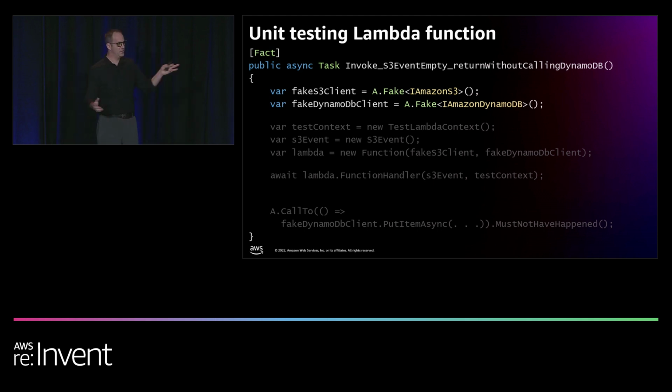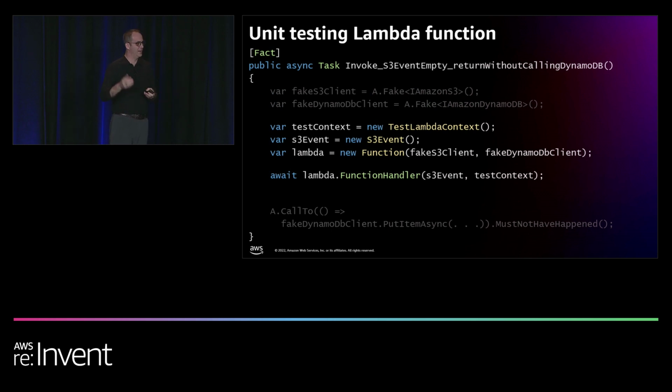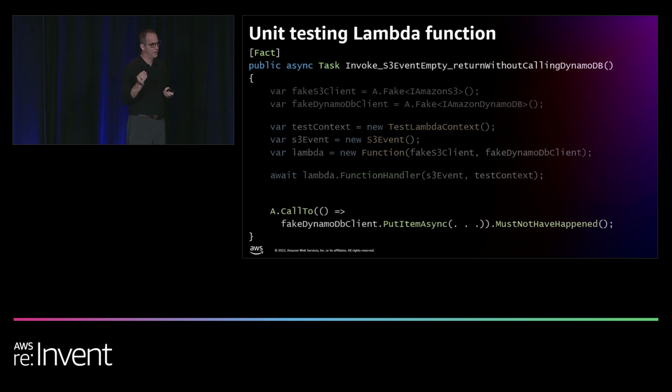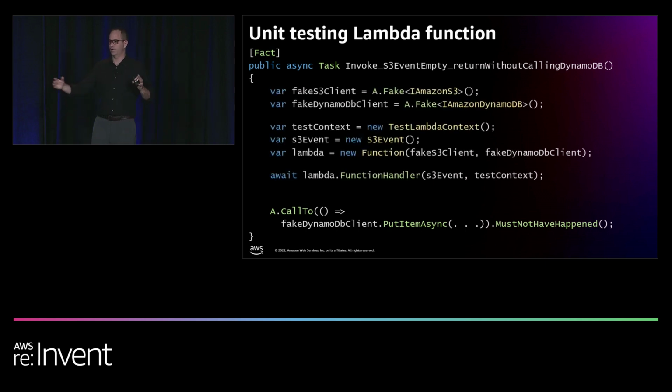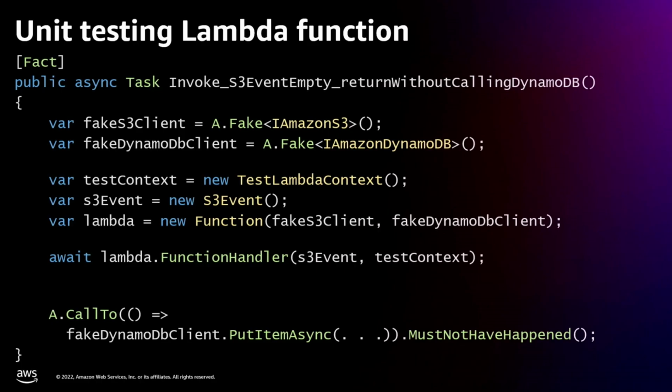Then I can initialize my Lambda function, essentially write new, and then call the method. And in the end, I can check that no one has called the method on the DynamoDB client that saves something in the database. Now, this is a trivial test, but by writing a lot of those tests, or a few, not a lot in this case, maybe 10, 12 tests, I can test all of the logic, all of the things inside the Lambda to make sure it does exactly what I want, right?